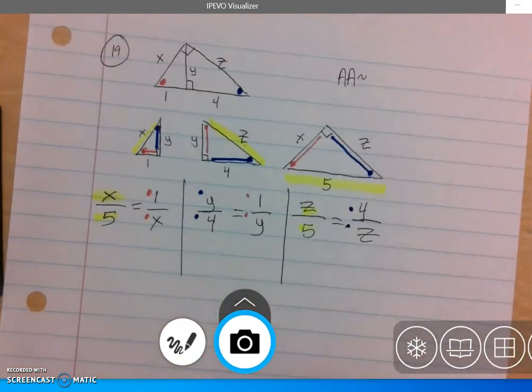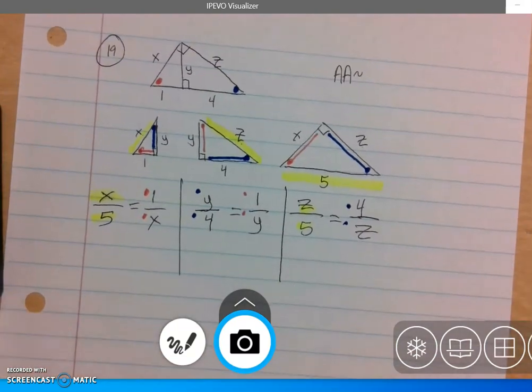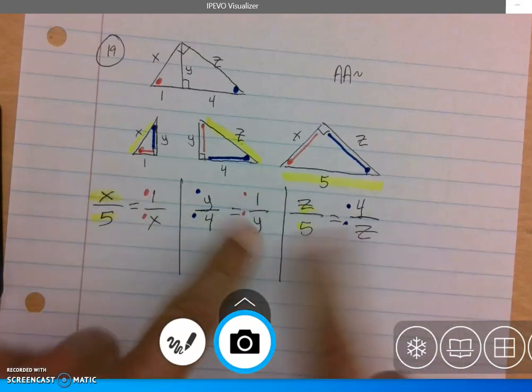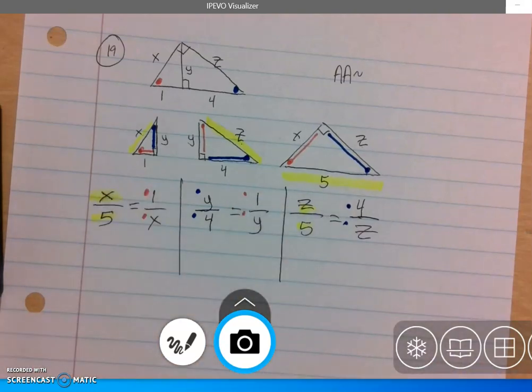All right, so this is a visual challenge. You know you have 3 similar triangles. Because the triangles are not pointing the same way, it makes it really difficult. I use the colors to help guide you through it, and then cross multiply once you have the setup.